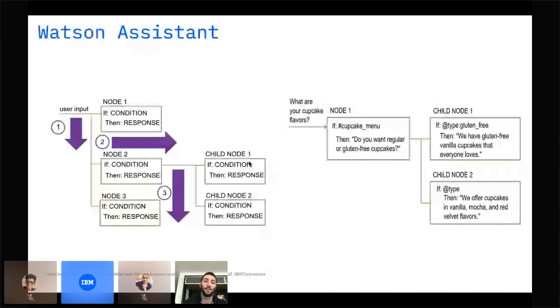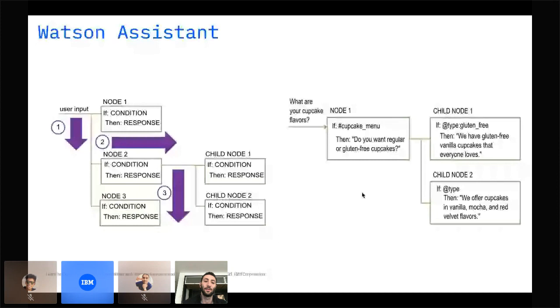Now let's go back to our cupcakery example. In this case, we want to check the type of the cupcakes. We're going to our first node. Here the user is asking about the cupcake menu, right? So the response defined here is, do you want regular or gluten-free cupcakes?